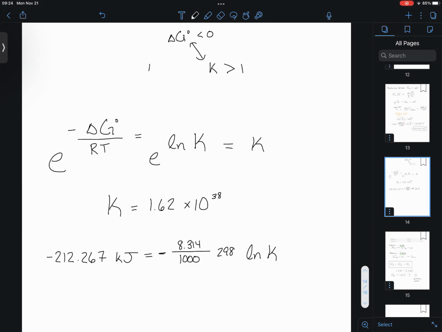And now what we introduced is this quantity E naught cell, our standard potential. And these are all equally related to one another. And again, we have our condition for spontaneity for our E naught cell, where that value has to be greater than 0, right? So all of these quantities are very closely related to one another. If we have one, we can always work to find the other two.